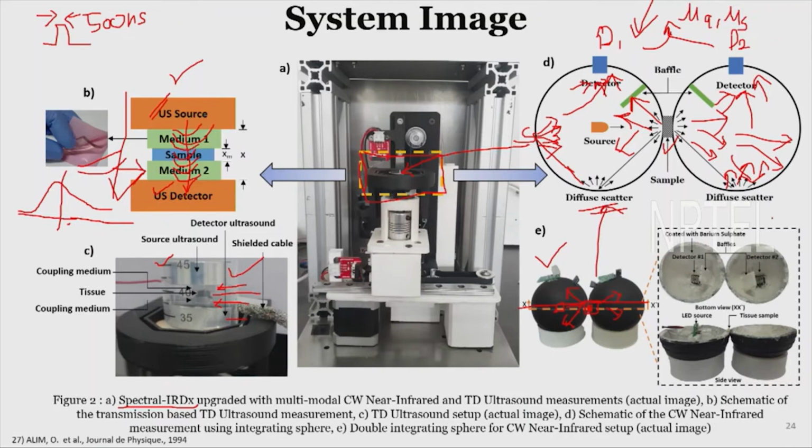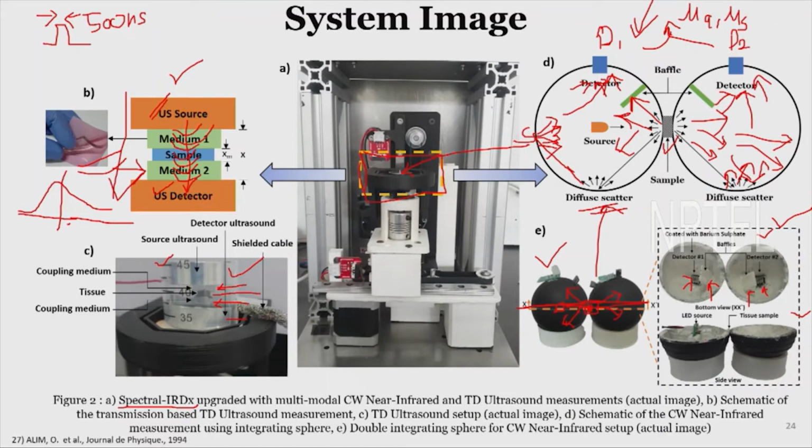And at the bottom, what you see is the actual experimental setup where you have this detector. Again, we cut-sliced open the integrating sphere, and this is the top view, this is the bottom view, and then we have the side view over here. From the bottom view, this is the first detector, this is the second detector, and this is the baffle, so that there is no direct interaction from the light which is getting scattered to this detector. So only the diffused light should actually go through this detector.